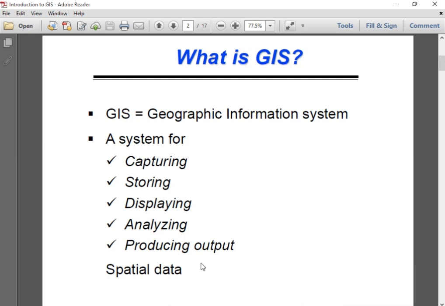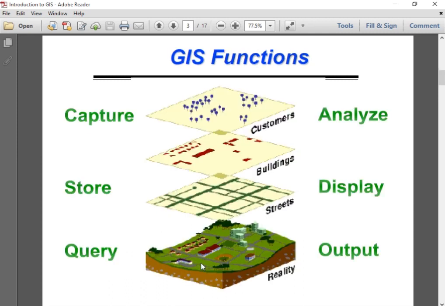We may use this GIS for capturing, or we may use it for storing data, and we may display the stored data on GIS, and we can analyze the displayed data, and we can produce outputs. The output may be maps or other formats. So those are basically the functions of this GIS.